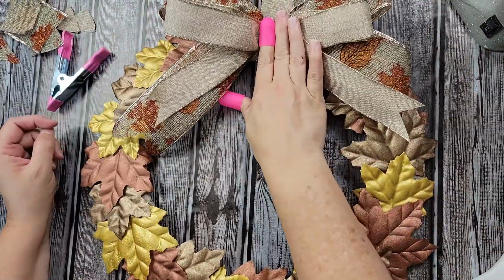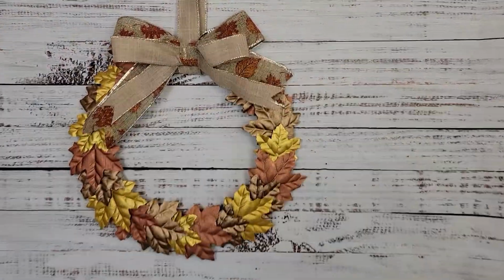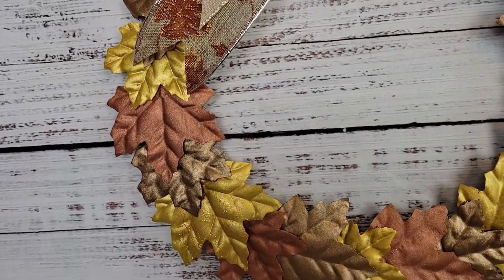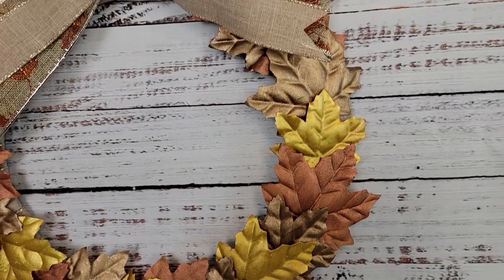If you want to recreate this, you could always add more layers of leaves. I just kind of wanted to go simple, and I absolutely love this. You'll just have to let me know what you think about this one as well. Oh, it's just beautiful.